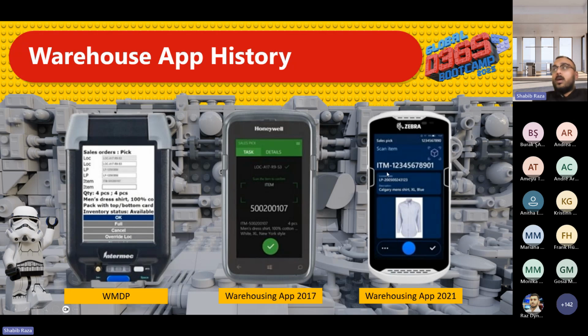I want to call out one more thing: as an X++ developer, you don't need to worry about UI. I may be the worst UI developer in the world. I hate doing any development related to UI and UX. But I have done quite a lot of development for the mobile app. For the advanced warehousing mobile app, you don't have to worry about the UI.